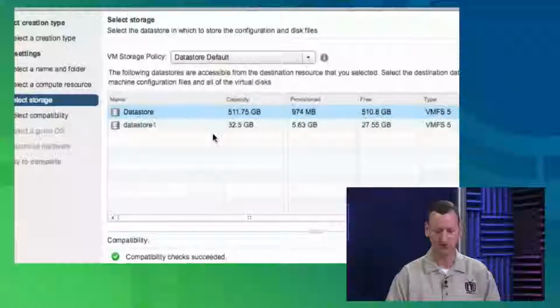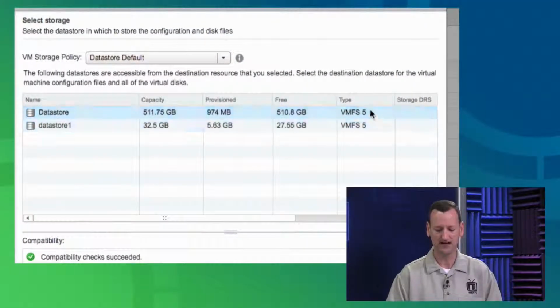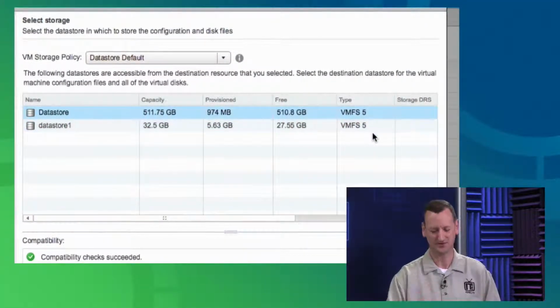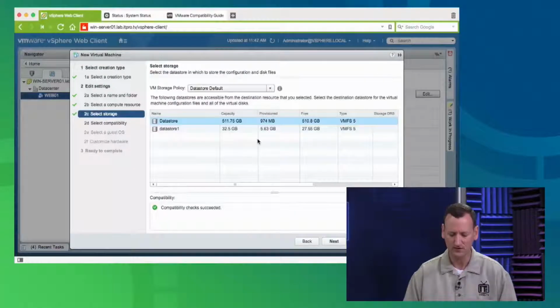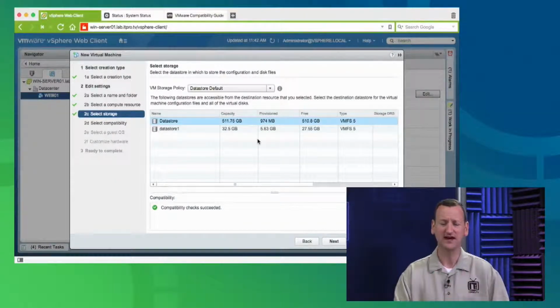The upgrade's kind of a weird process. But that's what I'm seeing here on this screen. If you notice, when I look at my data stores, over here they're showing as VMFS 5. That's what reminded me to talk about that. All right, so that's basically it for data stores on the back end. Just understand that your data stores can be on any number of different types of storage. SSD, magnetic, it can be fiber channel, direct attached, iSCSI, all sorts of options there. Each one has their own pros and cons. You've got to pick the right one for your solution that gives you the performance characteristics that you need.